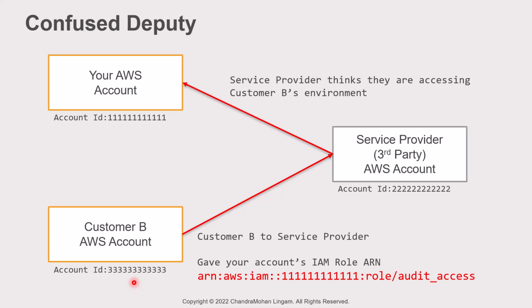Now you might wonder why the service provider can't check the account number of the customer and detect a mismatch in the account number specified in the role ARN. The problem is each customer could have many different AWS accounts. So a customer could use a common account to configure the service provider and specify IAM roles for individual accounts. So we need some mechanism other than just the account number to verify if the customer indeed owns the account they are configuring.